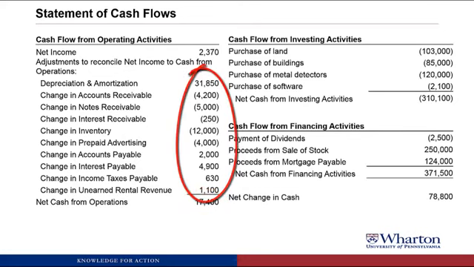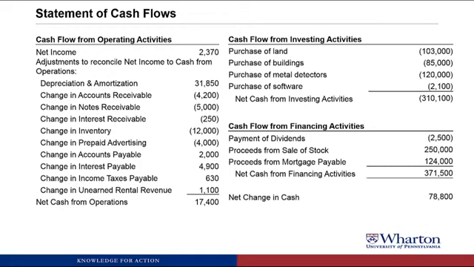And the biggest discrepancy is the depreciation and amortization. That makes sense because net income includes an expense or a charge for using up these fixed assets, using the buildings and metal detector and software, whereas there is no cash implication of doing that, and so it doesn't affect cash from operations. So anytime you look at companies that are very capital intensive, with a lot of long-term assets, you'll see this difference between net income and cash from operations is primarily driven by depreciation and amortization.